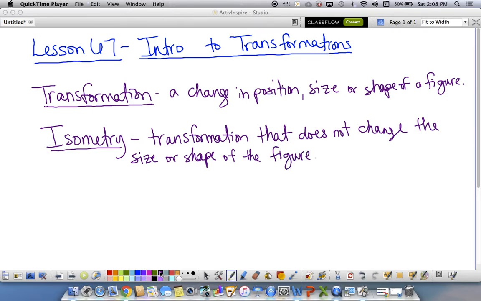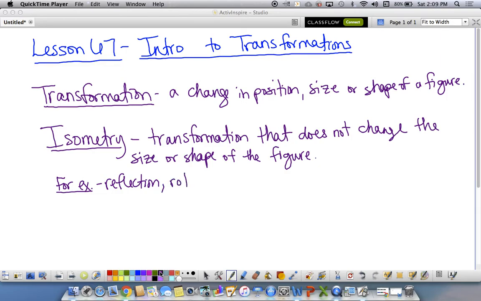Okay, so let's have some examples. So for example, a reflection is a transformation that doesn't change size or shape.